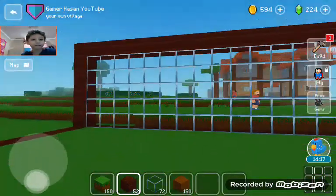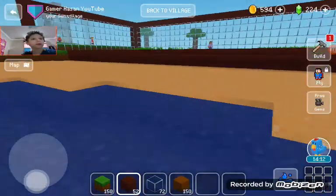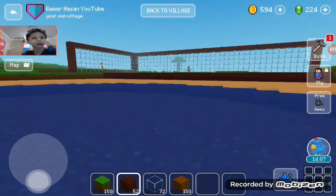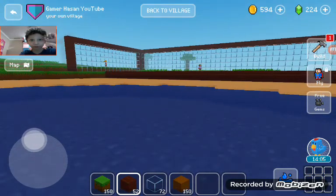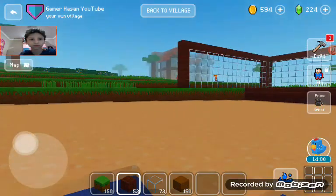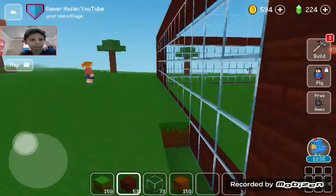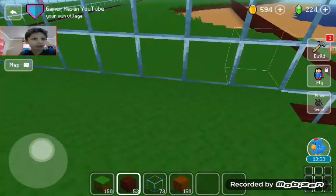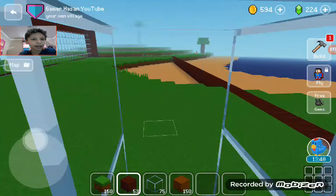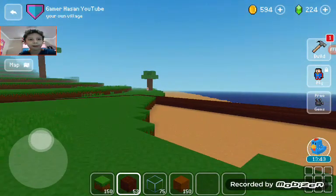Okay, so that's going to do it for part 2, because in every part I'm going to do layers and layers. Oh my god, this is turning out so big. Wait, I forgot to make the entrance. Well, I'm going to make it now. I'm going to make my entrance right over here. This is a magic carpet. Let's ride. Now, come on. Okay, I want to ride this.